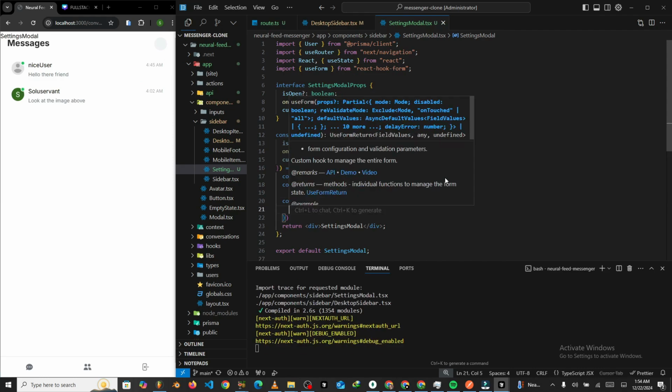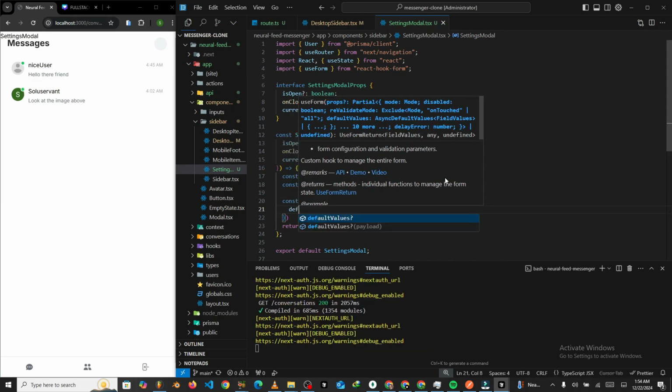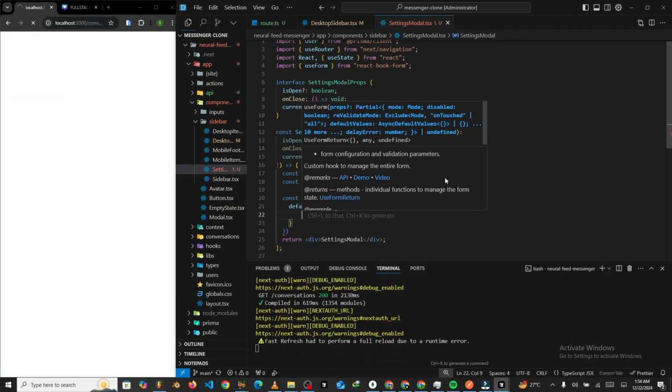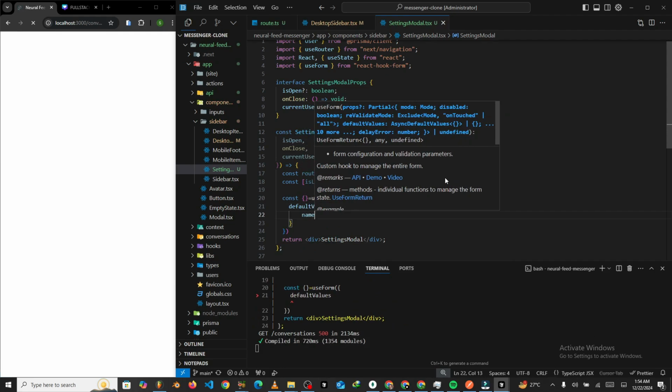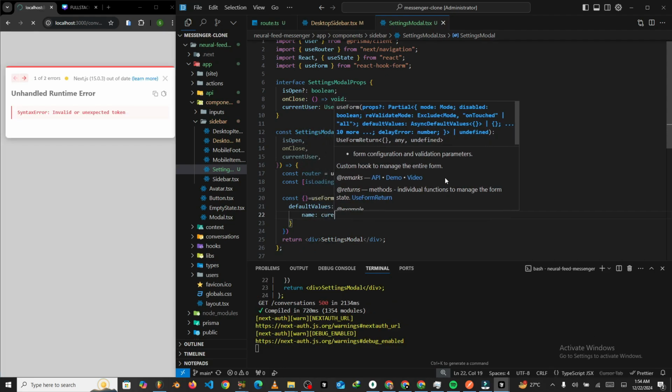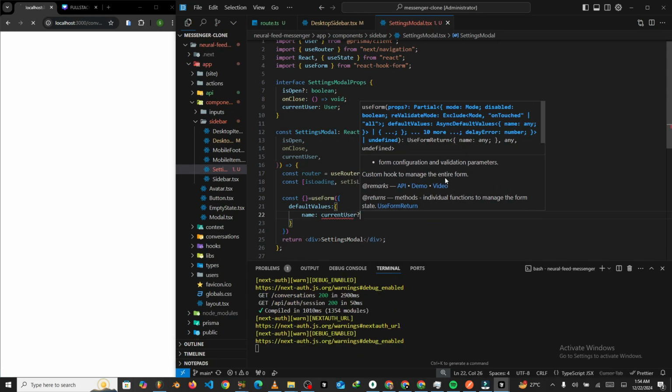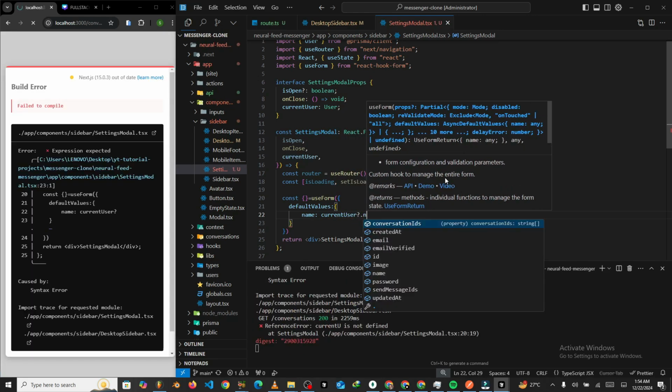Then we want to make sure that inside here we are passing in the default values like this. These default values are going to be name, and the name is going to be the current user, question mark, name.